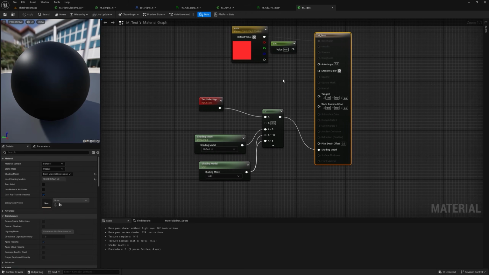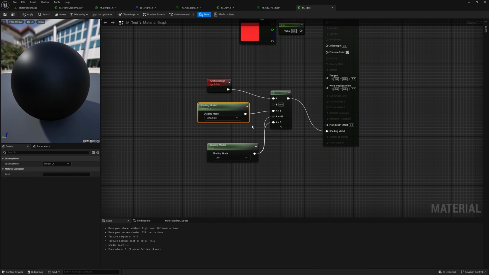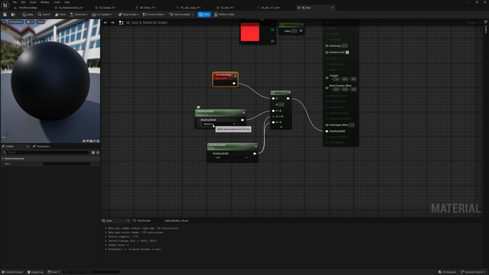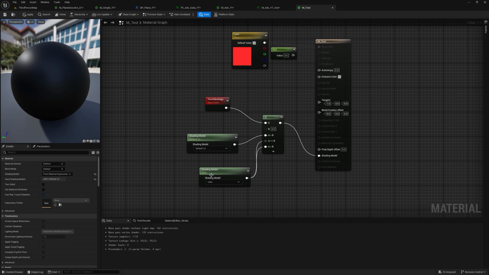One method was to just select this here, and if you go to the shading model, you can get from material expression, and whichever shading model we plug in here, we can get that. I thought if I just plug in two-sided lit for outside and unlit shading model for inside, it will work, because unlit doesn't really have any shadowing. But it doesn't really work that way with the shading model switch for materials that are unlit. I don't really know if I'm missing something or not, but I couldn't get this working.